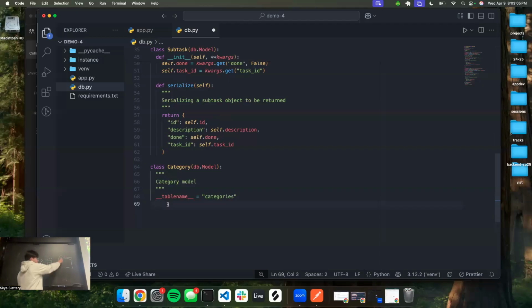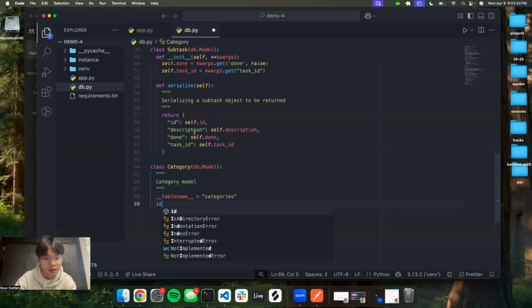So my question was, what fields do we have here? Obviously you want an ID, but what else do we want to store in our categories? Does anyone have anything? Maybe, yeah, a description. Perfect. You want a description, like a name basically, right? You want to label it as homework or housework or something else. And maybe let's add another thing, like color, because color coding it would probably be useful. Yeah, let's keep it at that. So let's create the category model, and later on we'll be implementing the join table.